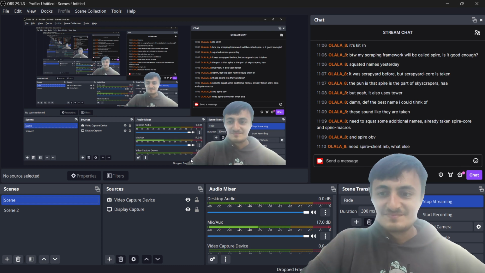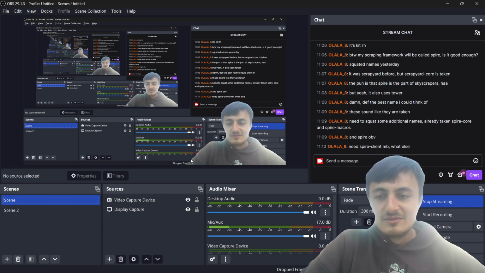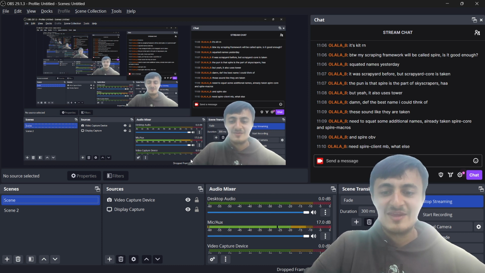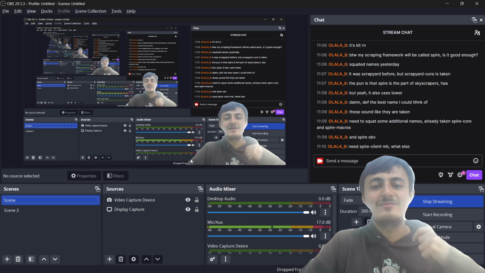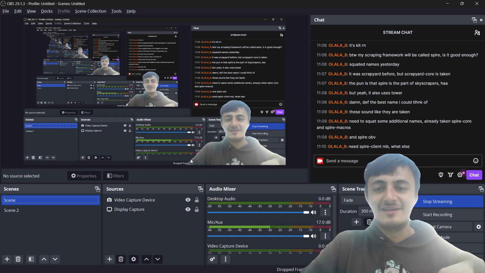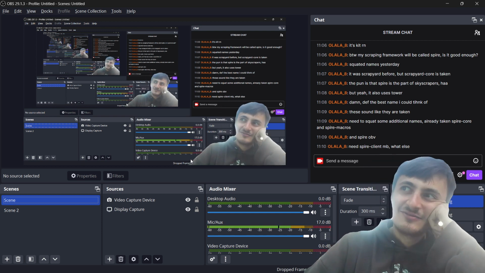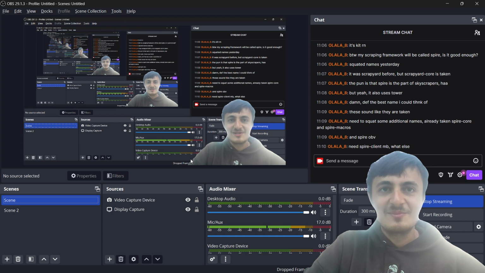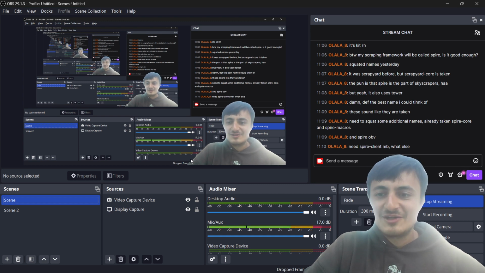Spire's pretty good. I'm still trying to think if there's another core name, because Spire doesn't make me think of web scraping. Spire doesn't make me think it's a web scraping framework. So I'm trying to think maybe there's something. Do you know what I mean?